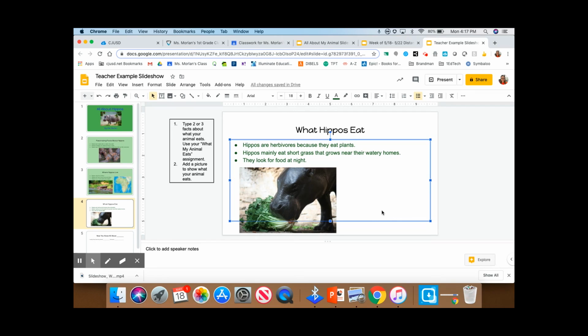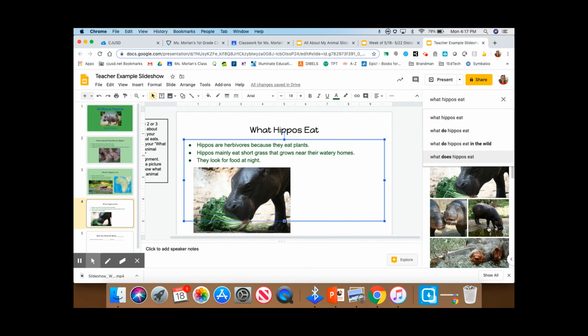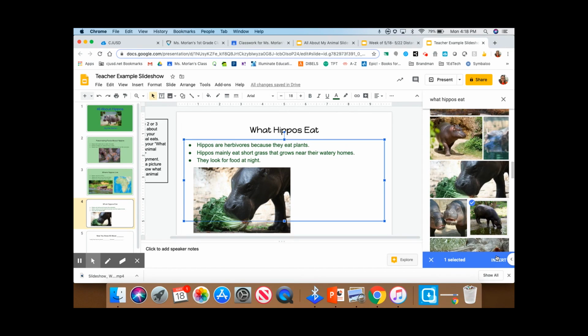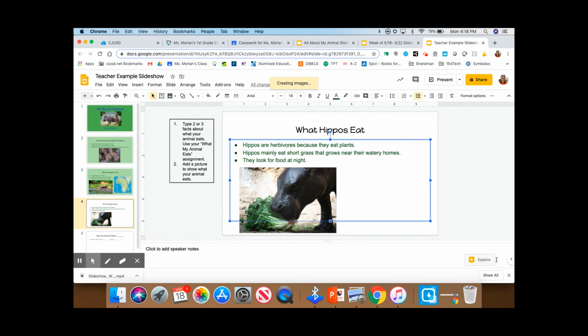All right, and if there's a certain food that your animal eats, like I'll give the example, pandas, they eat bamboo. You can also search the word bamboo to find pictures of bamboo close up. Okay, I want to look at the pictures again, so I'm going to go to search the web, and I did like this one of them drinking the water, so I'm going to include that. Now, if you notice, I've included 2 pictures on this slide and where my animal lives, but you don't have to. As long as you have 1 picture, that is good enough. Okay, so I'm going to insert that.